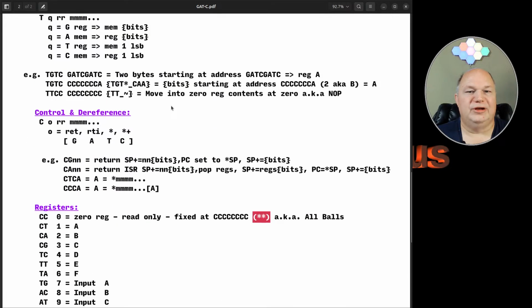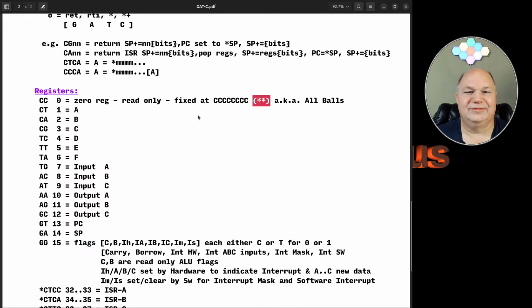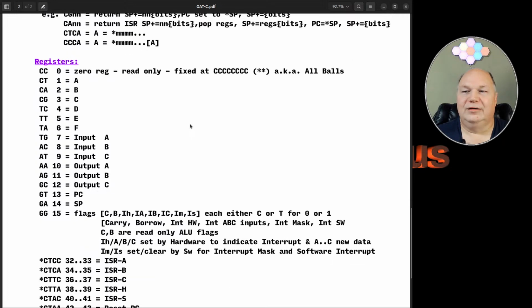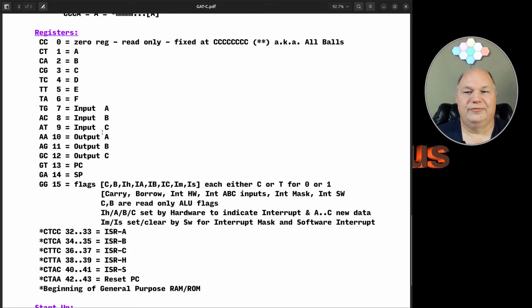I really should have been editing the document while I was talking. Anyway, the idea being that I could just write in tilde, and that means all 0. All balls, as we used to say. Then we have the A, B, C, D, E, F registers, all general purpose registers. Then we have our input registers of A, B, and C, and our output registers of A, B, and C. Then we have your program register, your stack pointer, and your flags registers.